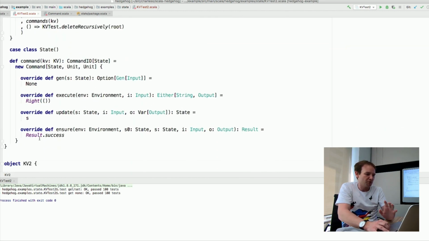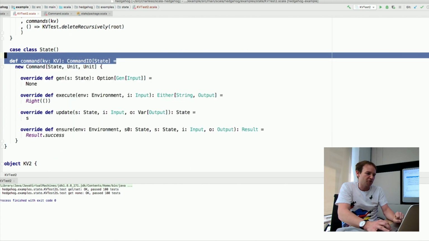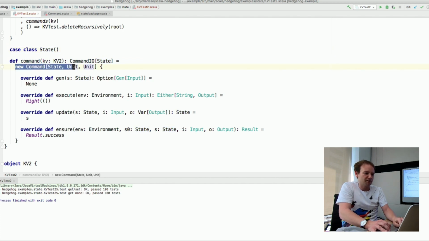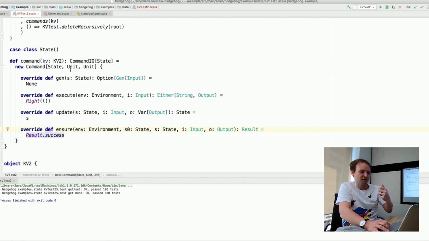This is a stub of the bare minimum that you need. I'm going to define a function that takes in our world, this key value store. This is the thing we defined, just so we can call it, we can talk to it. And we need to return a command IO where the command IO has to have a public state. State being this thing, this is the model that we're testing. And this is a bit of trickery in Scala, but we're going to say this is the state that we need. And then you have to define 2 extra variables: we're going to generate an input variable, and we'll talk through that in a second, and an output variable. Let's then step through each of these things for both get and set, and that might hopefully make sense.